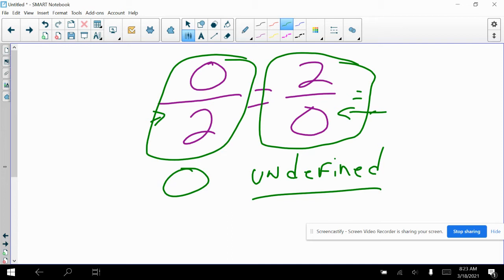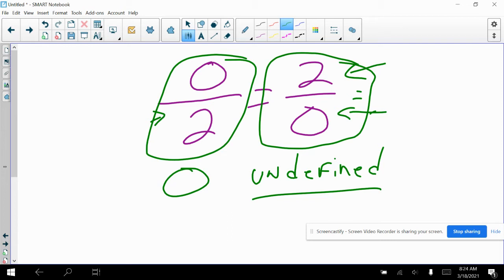We talk about pizzas all the time. We talked about how many pieces are in a whole. How many pieces are in a whole on the right? 0. You don't have any pieces. And we talked about the top part. It all depends on the question. It could be how many parts are shaded in, how many pieces of pizza are left, how many pieces they ate, whatever the question may be, right?